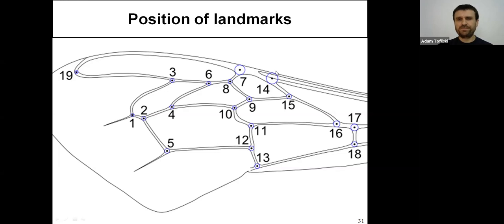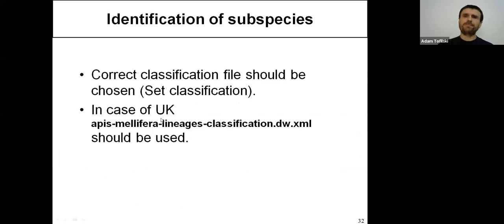And you should pay particular attention to point 14, because some people place it across only this narrower vein. And all the times I also did it, but I decided that it should be here because Ruttner used this location, and because lots of historical data of Ruttner are published, I decided to use this location, which is consistent with historical ones. Okay. So the software which I use, you can download freely from my website.